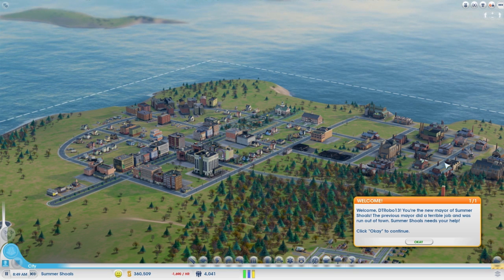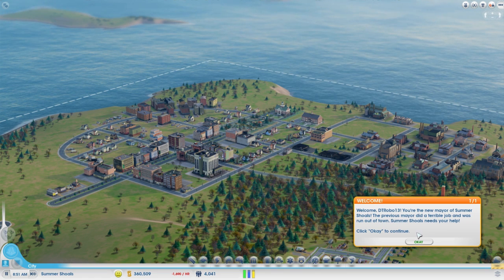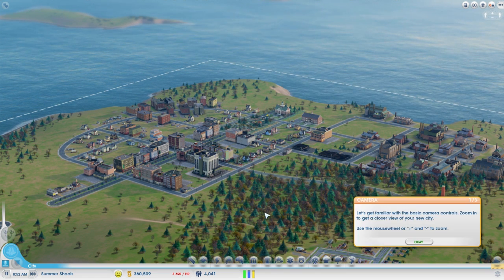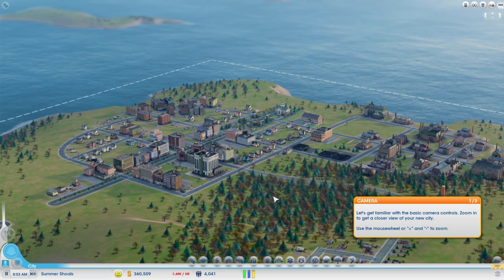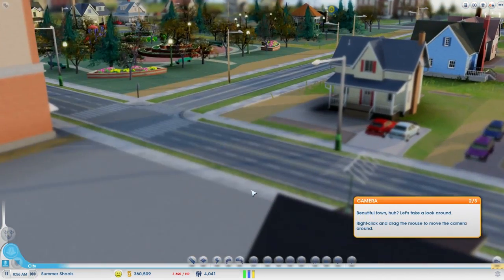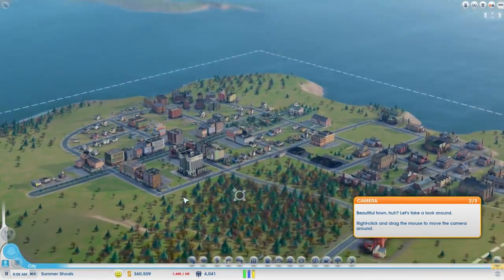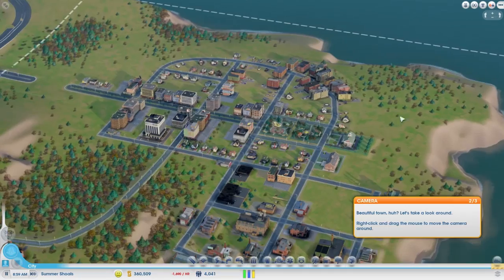So let's see. Let's start right here. It says, welcome DT Robo 13. You're the mayor of the Summer Shoals. Blah, blah, blah. Press OK to continue. All right, so let's see. Zoom in to get closer, plus and minus to zoom. All right. Right click and drag the mouse to move the camera around. It's pretty cool.